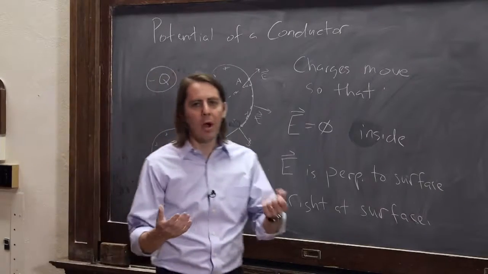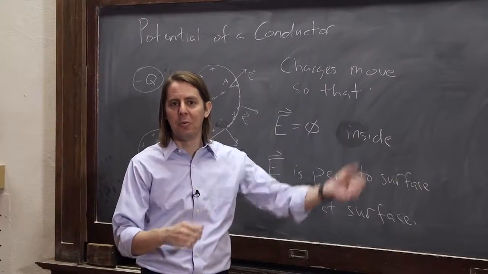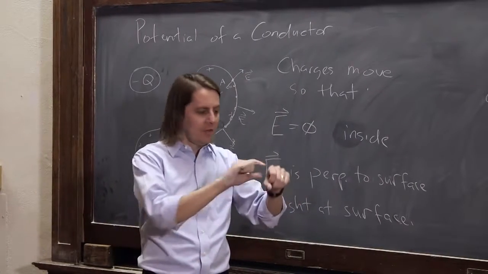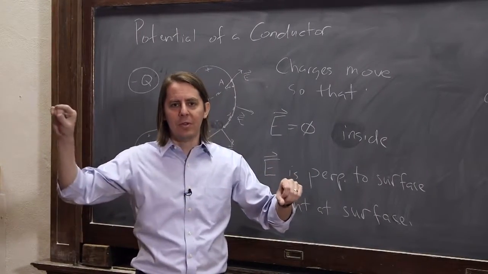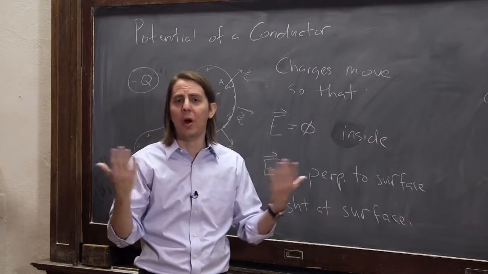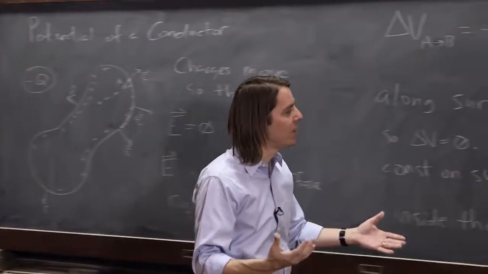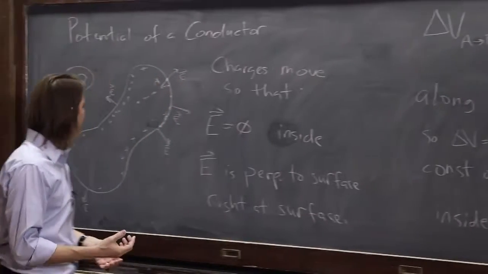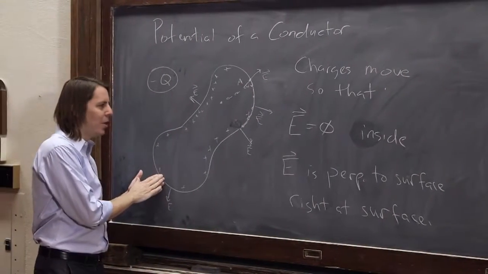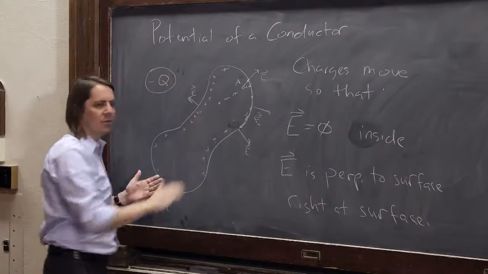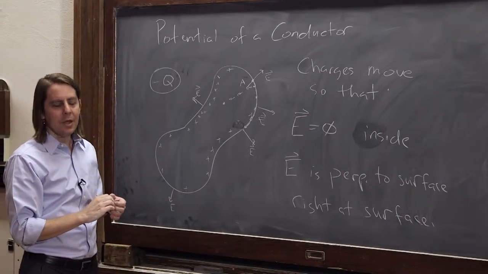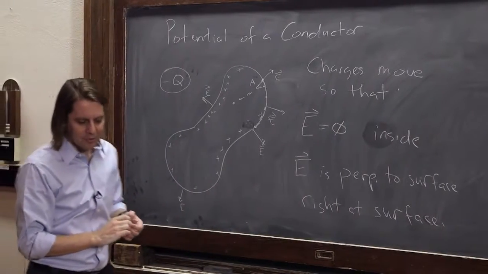That means when you have a wire and you hook it to some power supply and the power supply is supposed to be at 10 volts, then you know that entire wire is at 10 volts. That's the point. That's what we use metal wires for, because metals are very good conductors and they keep this condition true. If I put this side of my wire at 10 volts, I know that side will be at 10 volts in electrostatics. We'll see what else can happen later.